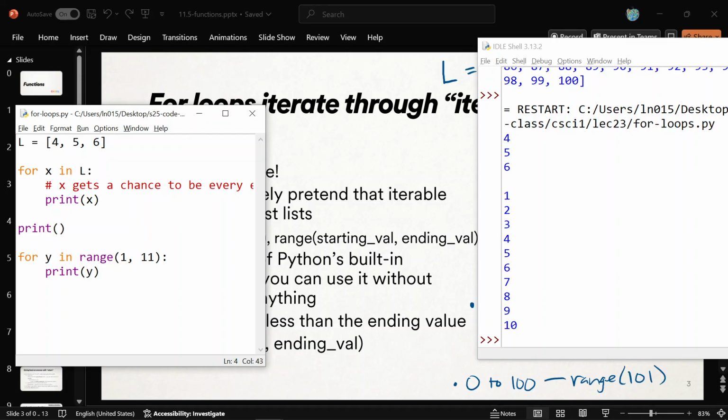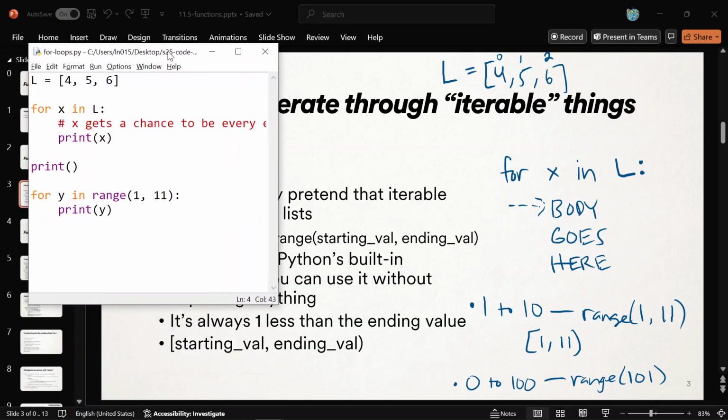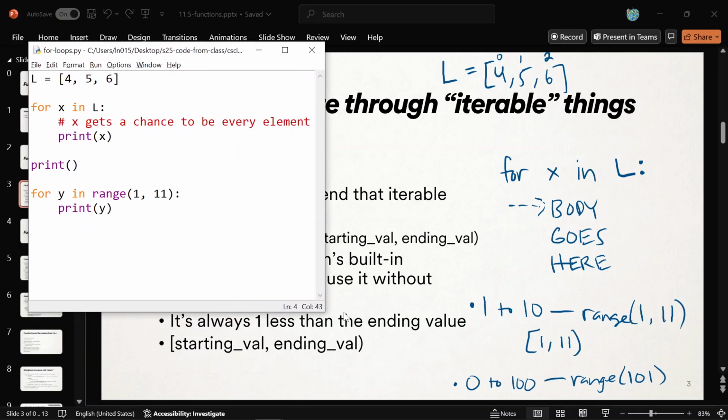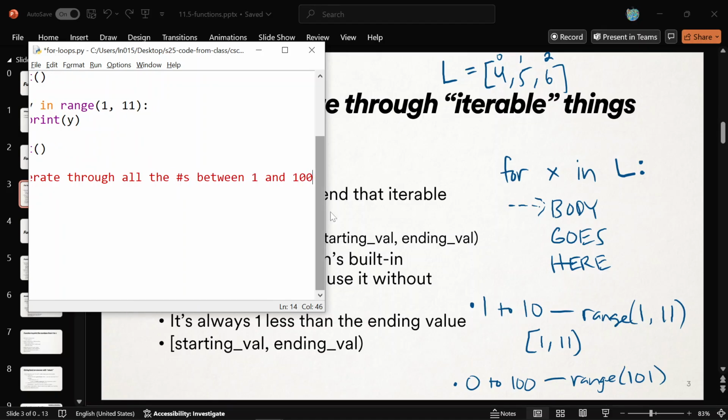Let's, I don't know, for one last good example, let's sum up all of the numbers from 1 to 100. All right. So I'll show you, because we kind of did that with a while loop before. Let's do it with a for loop now. I would like to sum up all the numbers from 1 to 100 using a for loop and using ranges. So what does that mean? I'm going to do a blank line here. I need to go through 1, 2, 3, 4, 5, all the way to 100. So I must iterate through all the numbers between 1 and 100. That's my goal right now.